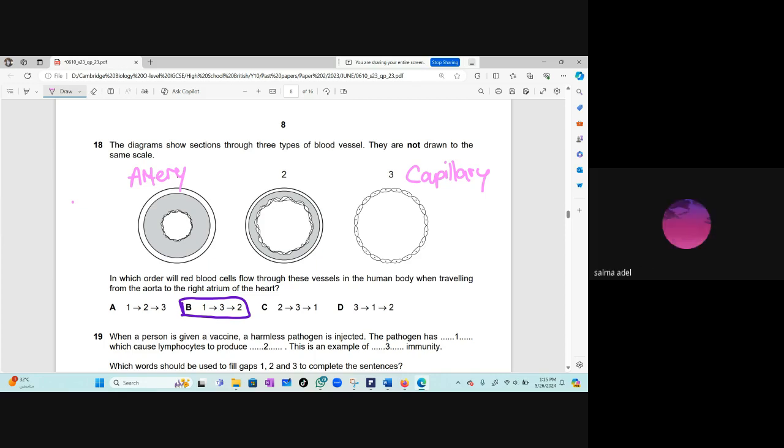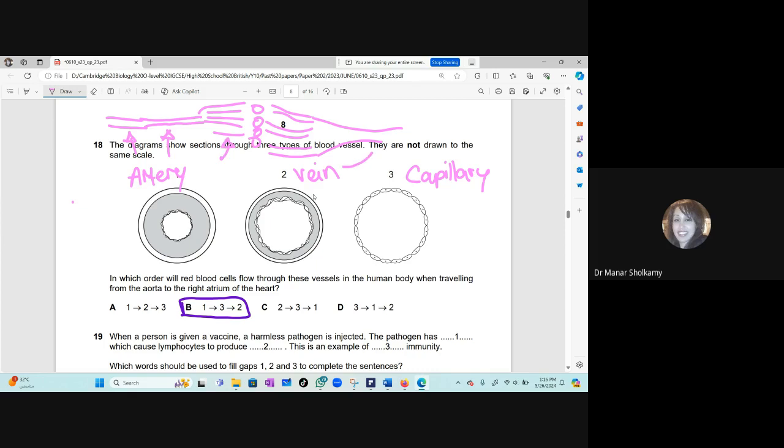The veins. Yes. Perfect. Now, if you remember the very popular picture of the capillary bed, you have the artery. It will branch into smaller arterioles that will branch into capillaries, okay? And they will provide the body cells with nutrients and oxygen and glucose, and take the waste products, the urea and the carbon dioxide, and they will collect them into veins so that they go back to the heart. So you have artery, arteriole, just like your friend said, very good. Artery, it will branch into a smaller arteriole, and then capillaries, and then venules, and then veins. Perfect. So 18 is B.